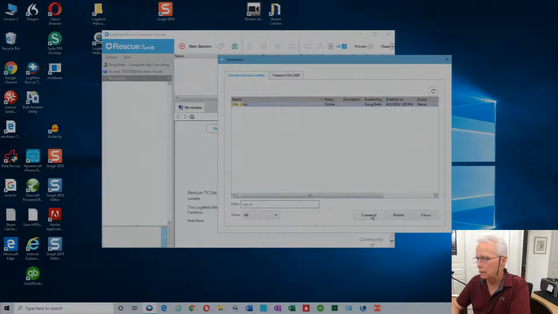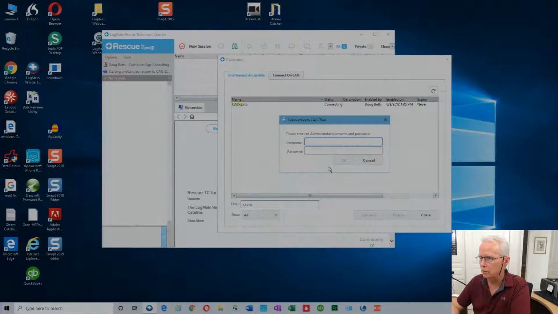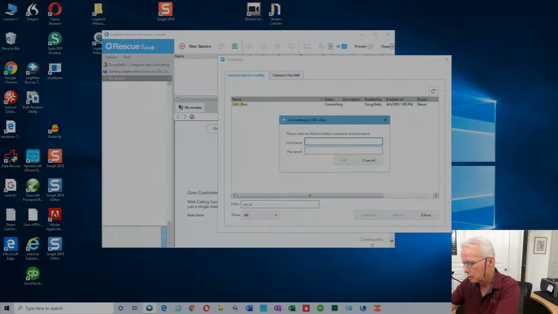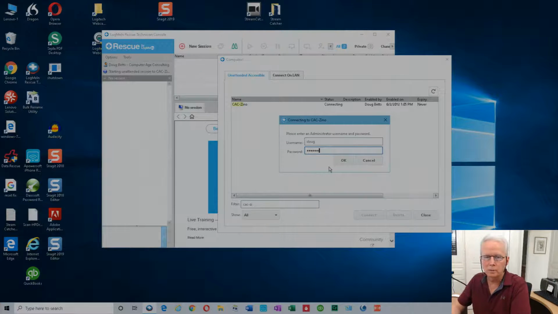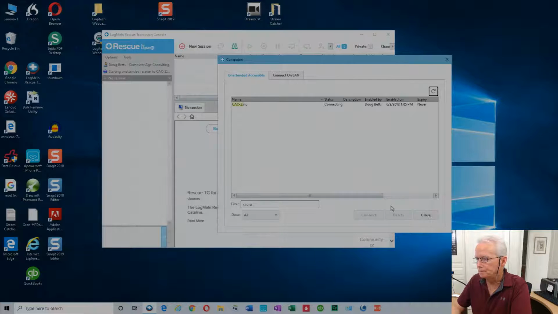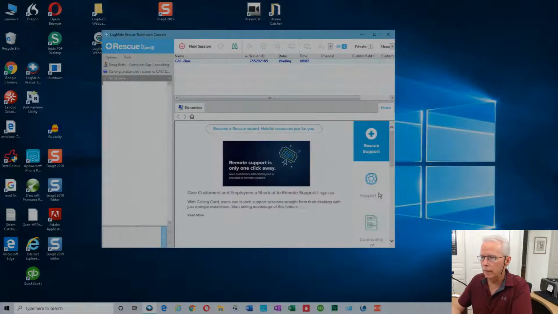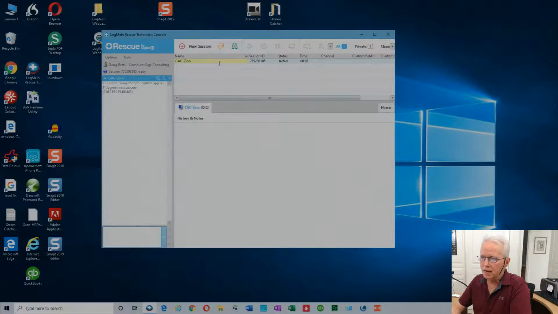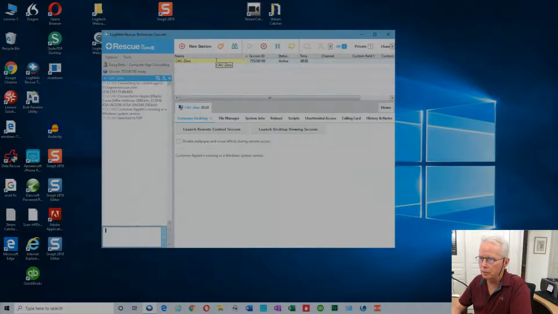And I'll click connect to connect to that computer. I'll put in the username that I used to log into that computer and the password. Of course, the password is not displayed. And click OK. And then close that window. And that establishes a remote connection to that computer.